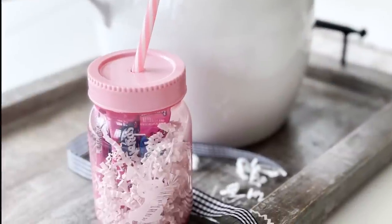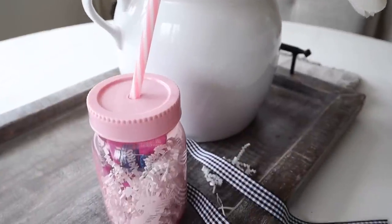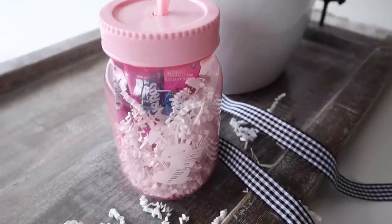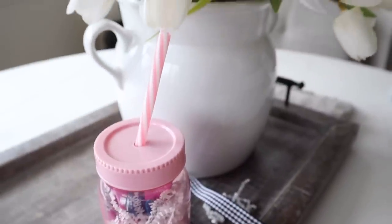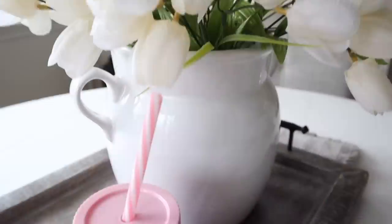Now I filled it with the Nerds, which is great for kiddos, but if you want to make this for a teenager or an adult, there are different flavors to choose from, like I said before. So you could even do like an iced tea or a lemonade flavor. Such a fun, easy, and affordable gifty idea.